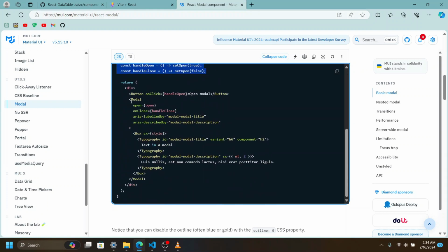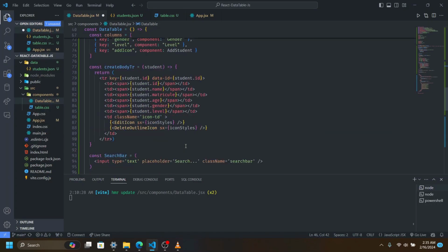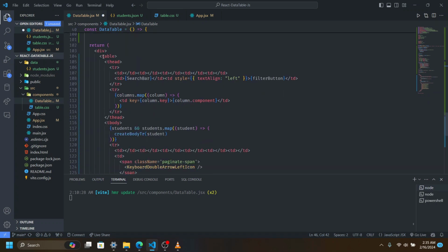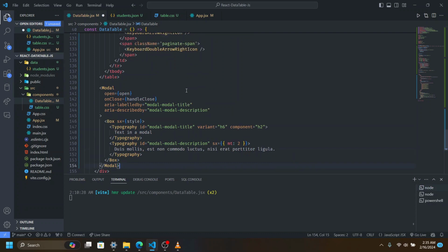We don't really need the button, because this button is what you click on to open the modal, but in our code, this is not the button we are going to click on to open the modal. We are going to click on the add component to open the modal. So I'm going to leave the button behind and just get this modal. So we are going to come to our body, and somewhere down beneath the table, we're going to paste this modal component.